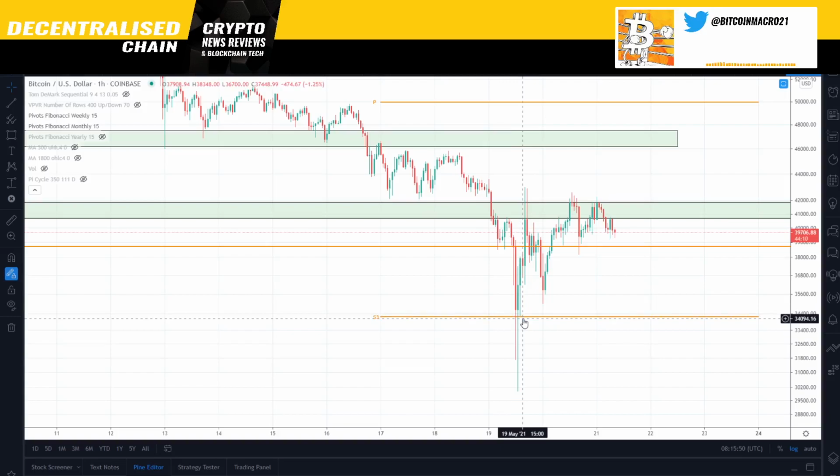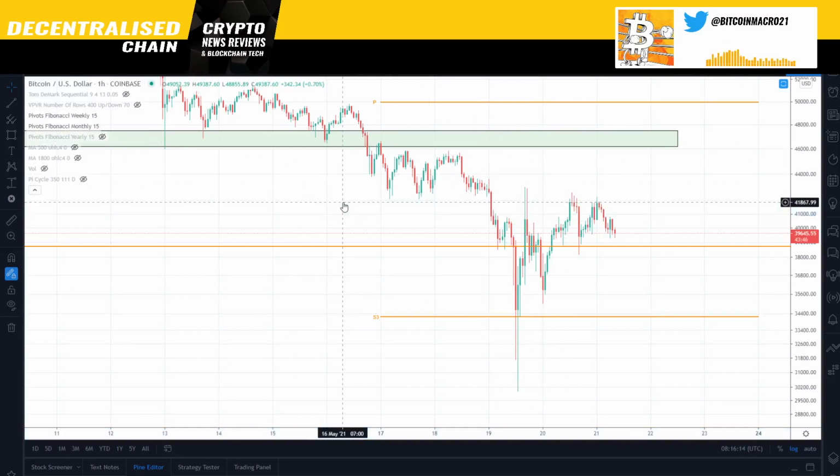And that's a huge sign of support. Then you can see that it touched it once again and then it bounced. So you don't really have to just buy when it drops. Maybe you do want to have some bids all the way down there. But for you to think of buying, let's say with leverage or anything like it, you want to see some strength first.